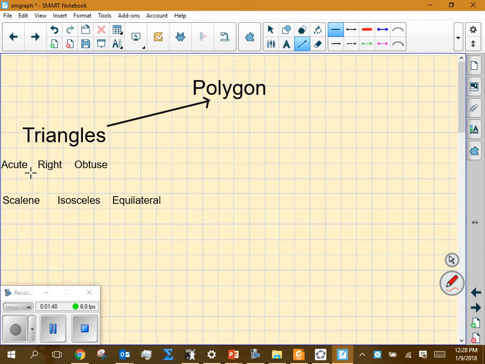Now, when we have those things, there's also a flow chart that exists with those. Every acute triangle is a triangle. Every right triangle is a triangle. Every obtuse triangle is a triangle, right? Isosceles triangles can be acute. They can be right. And they can be obtuse. Equilateral triangles can be acute, can't they? They have to be, aren't they all 60 degrees? Can an equilateral triangle be right? Can it be obtuse? So there should be no arrow going to that, right? Scalene can be acute. It can be right. And it can be obtuse.